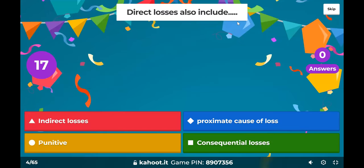So someone said, can you explain adhesion versus aleatory? And yes, I actually just made a YouTube video on that too. Adhesion says that the insurance company has to stick to what they said. So they say, we will cover you for XYZ, they have to cover you for XYZ. Adhesion also says, if you're going to buy the policy, you have to buy all of it. You can't pick and choose the parts that you want.